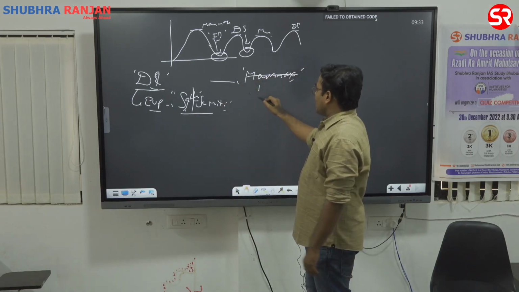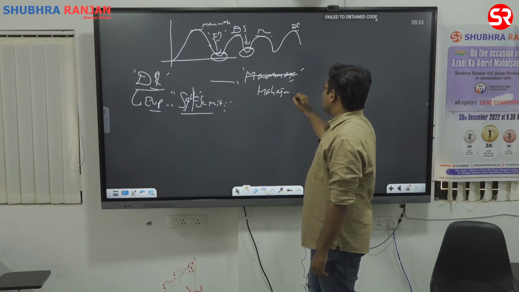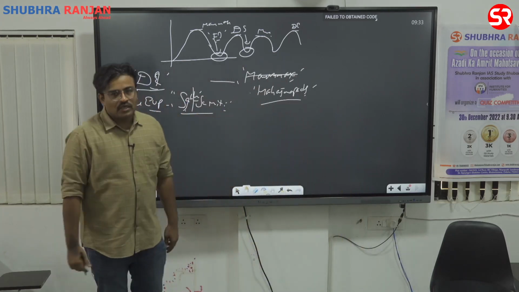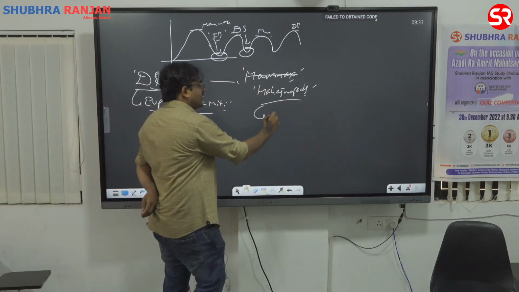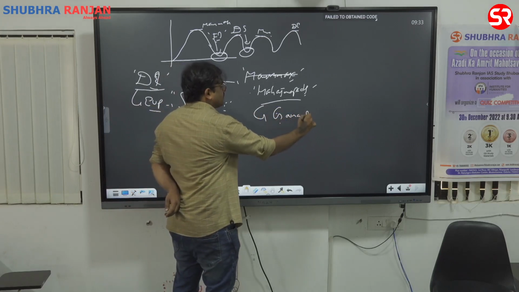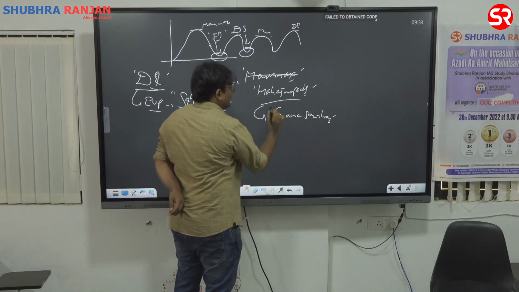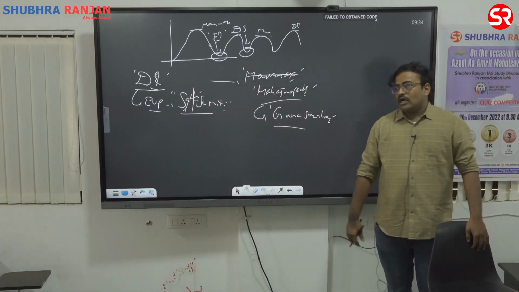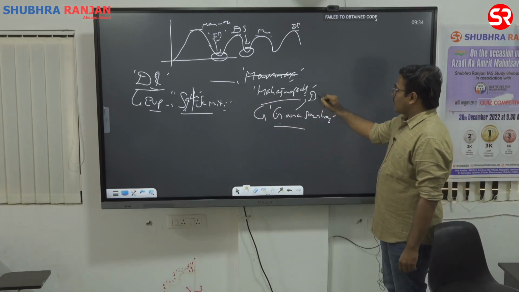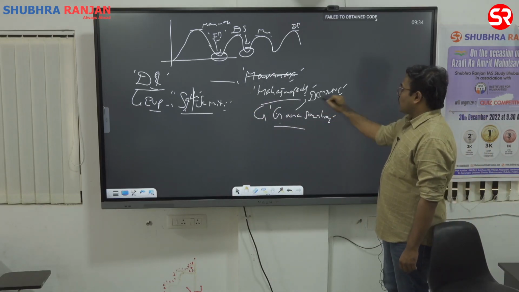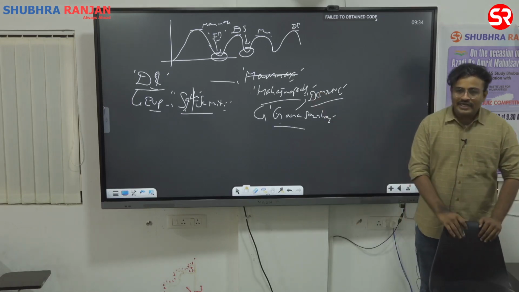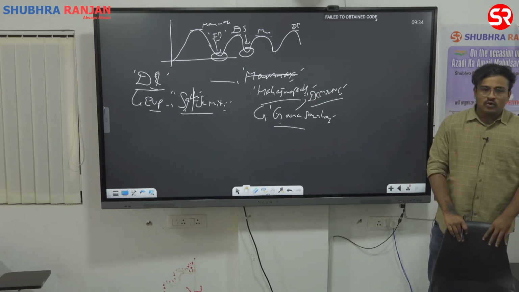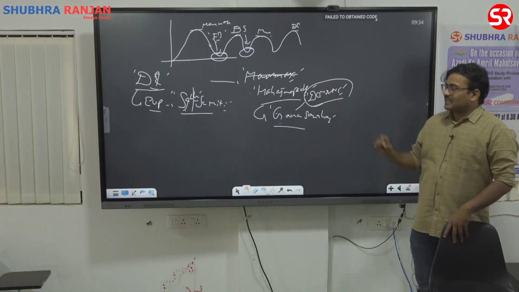Then after this, the age of Mahajanapadas. The second phase is the age of Mahajanapadas. During the age of Mahajanapadas, there were kingdoms known as Ganasanghas. Ganasanghas are the kingdoms established during the age of Mahajanapadas, and they were completely democratic in nature. These are not king-ruled states. They are states ruled by tribal assemblies. They are ruled by democratic assemblies of their own.